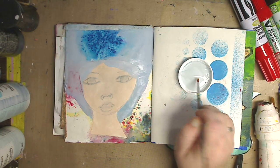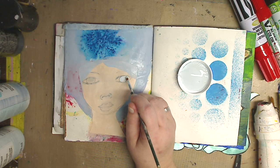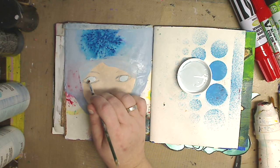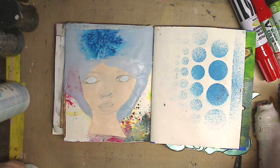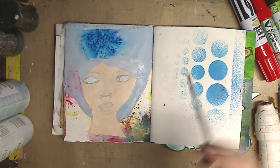I'm going in, and what I'm going to do is do the eye, that color, because I'm going to kind of stick with the colors, the same colors, rather, in the same family. This is much cooler, but just going to lay it in there. No big deal. That's why I don't pour out normally, because you don't always use that much. Just be careful when you shake anything and then take the lid off, because some will accumulate. And look how opaque that is. That really goes on there good.